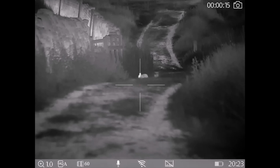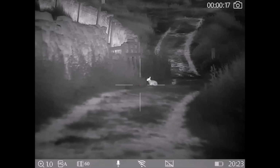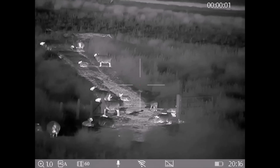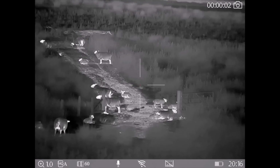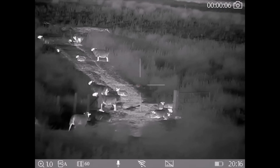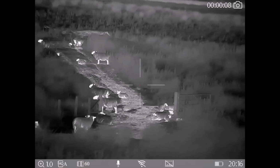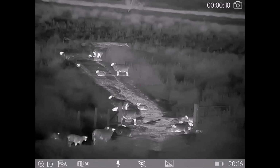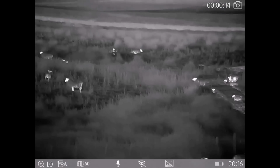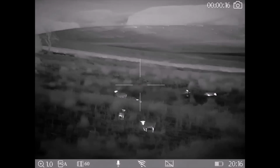I've even got my mate Peter here. He's probably only about 60 yards. These sheep are around 130 yards. The furthest one's getting 140, 150 even. But in the centre there it's about 130 yards. Like I said, they're about 150 up there.